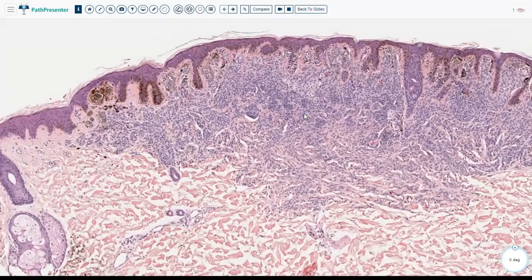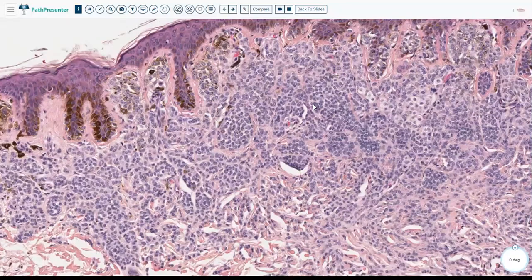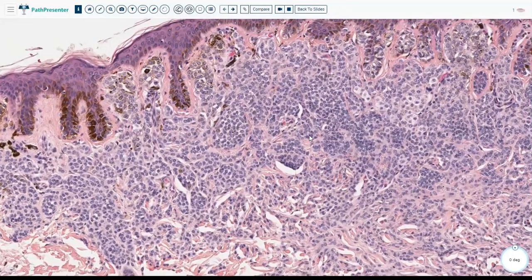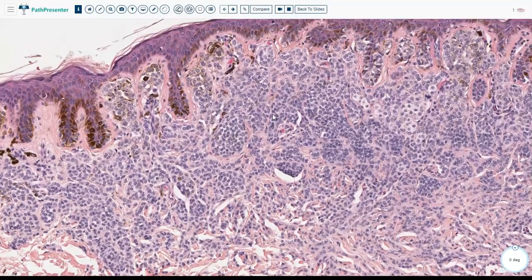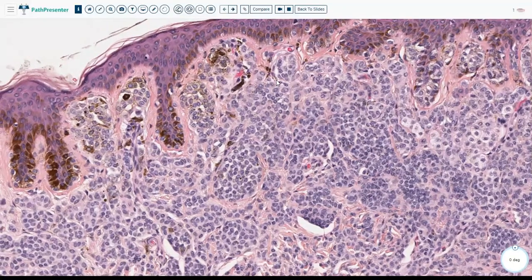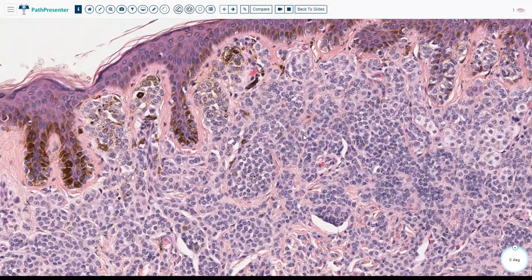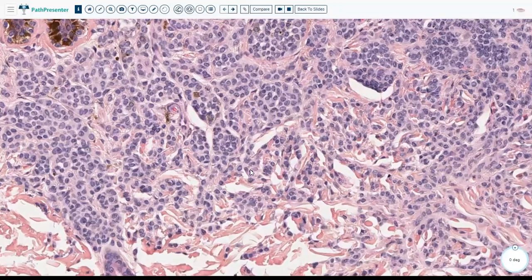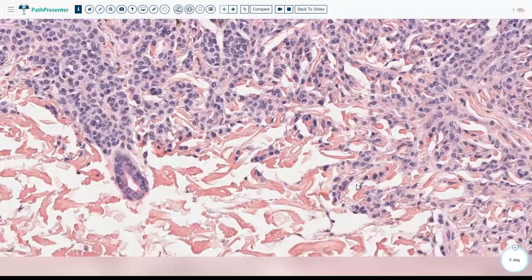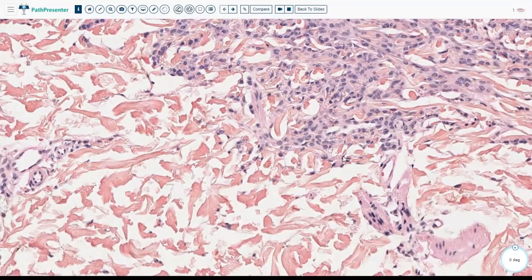Another important feature, and to me a very nice indication of a benign melanocytic lesion, is maturation. How do we describe maturation? Here, the cells in the superficial dermis or the dermoepidermal junction are more nested, larger, and more epithelioid. As we go deeper, they become smaller and more rounded. When we go really deep, they tend to be quite tiny compared to the cells at the top. They become even more spindle shaped.